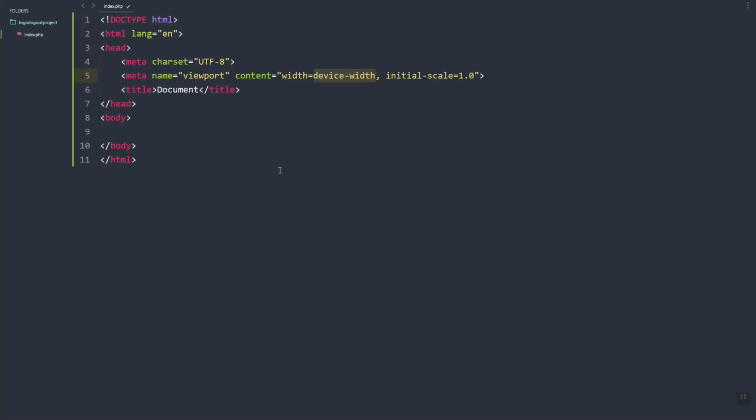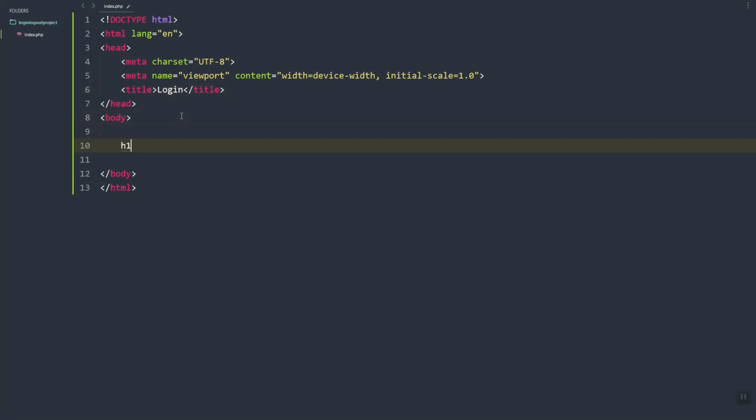So I'm going to add the tab, and create the title. Should be login. As you can see, login. Then here, insert the form.